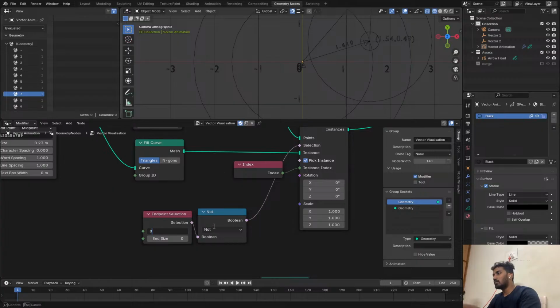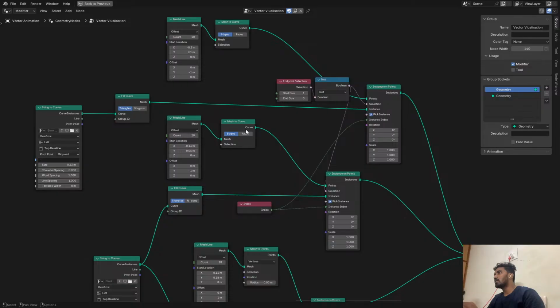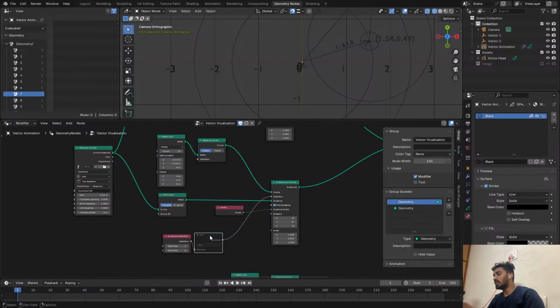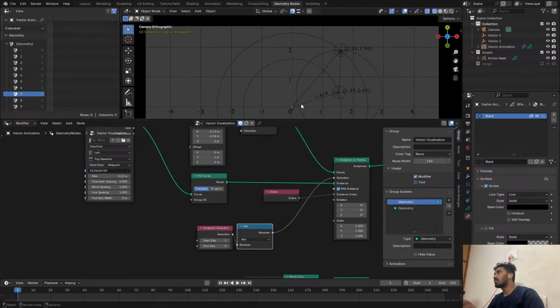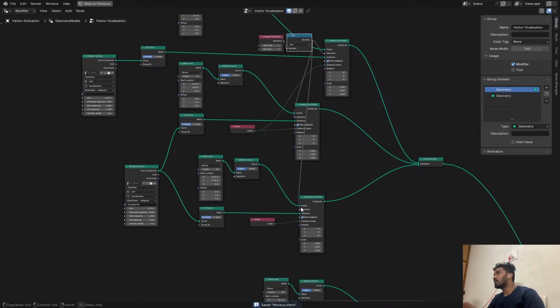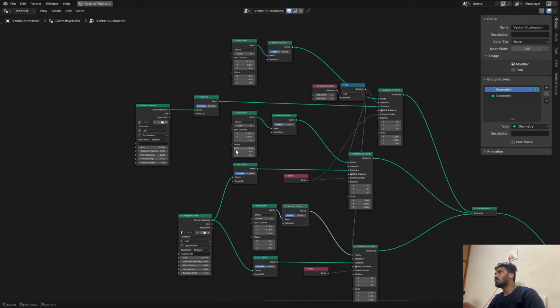So is it this something? 0, 1, is it? I'm basically doing endpoint selection here. The mesh to points doesn't work. I think that's exactly what's happening. Okay, now it should technically work. Yep. I don't need this. I just need the same output here as well. I know we could use one transform, one node, but 3 different transforms get the same result, but you know, this is good too.